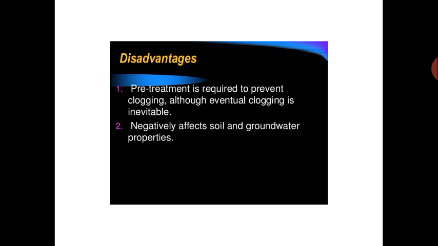Of course, there are negative effects on soil and groundwater properties if it is not treated properly in the soak pit. One very important consideration here is that whatever the septic tank is there, if it is doing its job properly, then there will not be any problem with the groundwater, because the remaining 20 to 30% of the BOD will be removed in the soak pit itself.